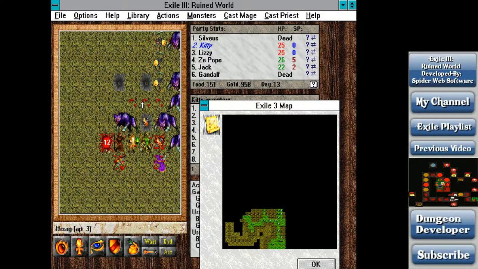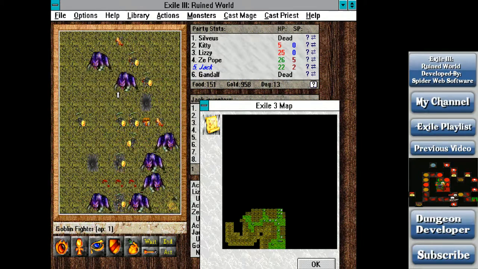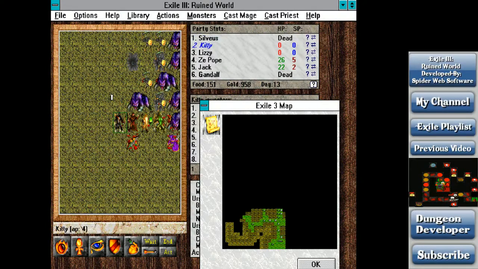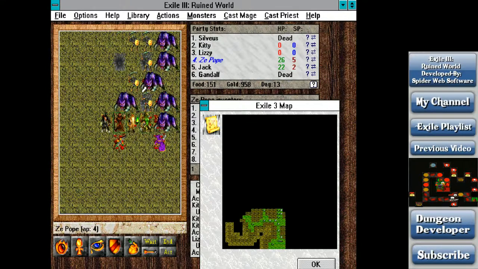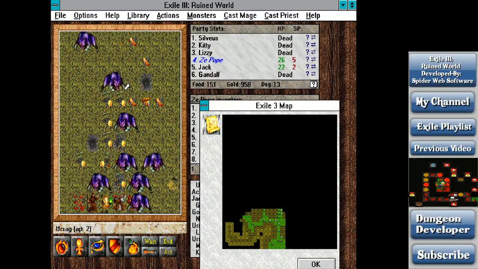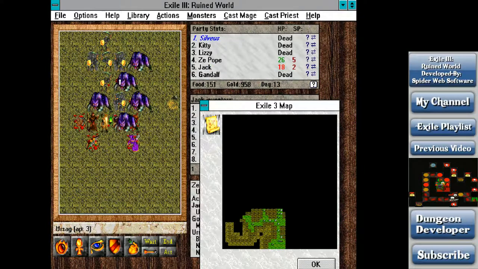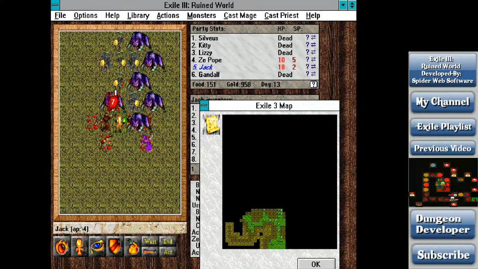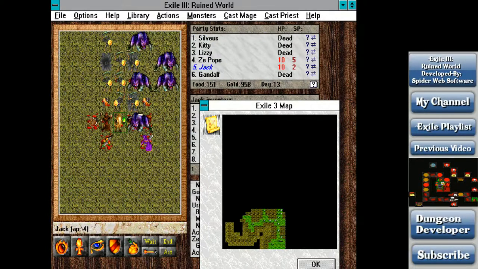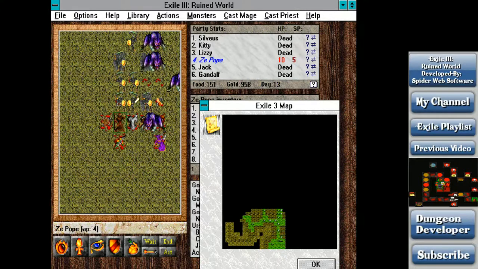Gandalf just got eaten by a bear. Down to 4 people. Two of my people are basically dead. Goodbye, Lizzie. Goodbye, Kitty. We got the Pope and Jack, who both don't have the mana to do anything. Oh yeah, they killed another one. Good for them. Jack!